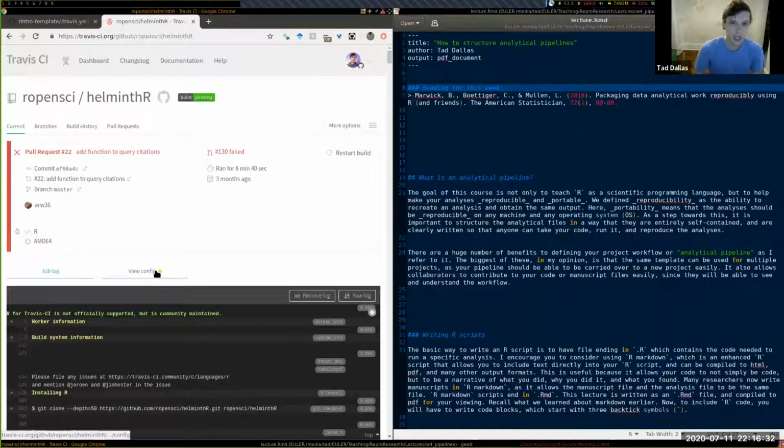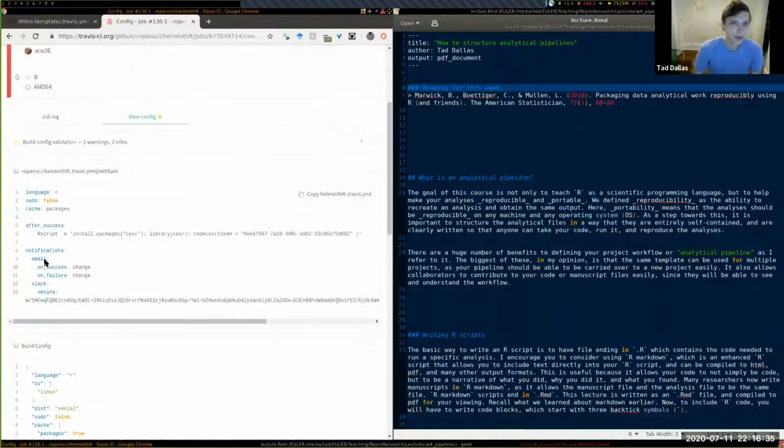We can also see the config file and see that it's slightly different. There's a lot you can do in terms of flexibility with your YAML config file. This should look vaguely familiar from the other one. I still say language R. This is other information you don't know about, and this is for code coverage, to get at the percentage of the package functionality that is documented.